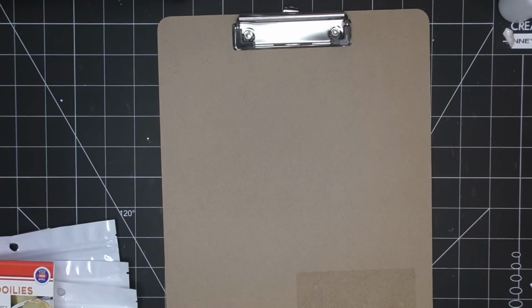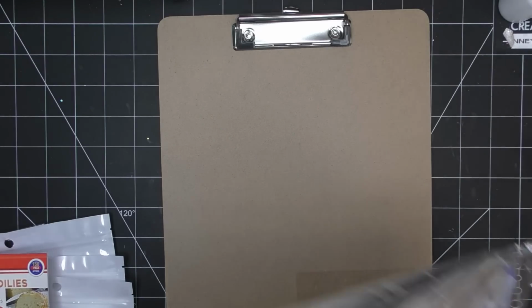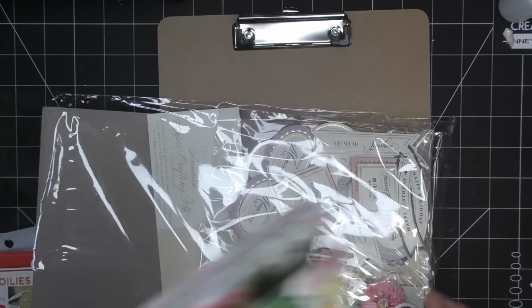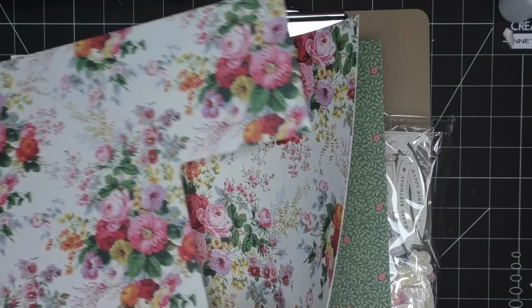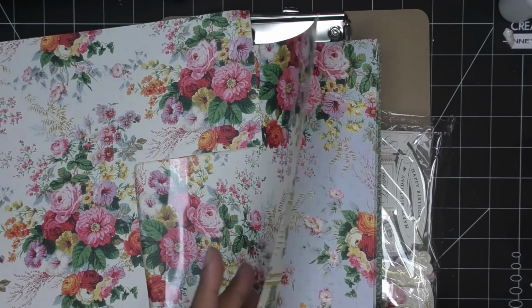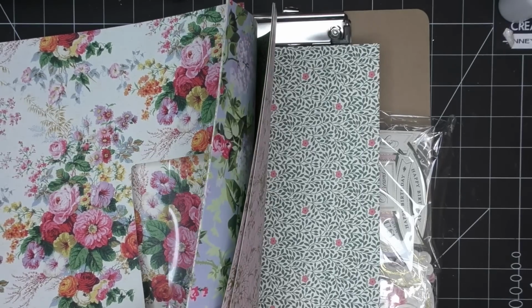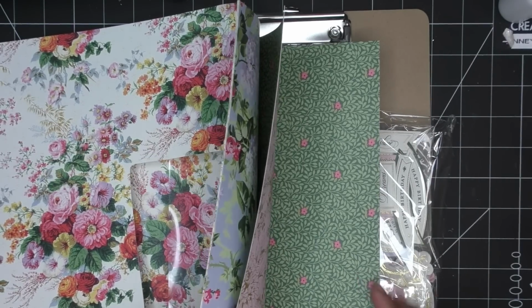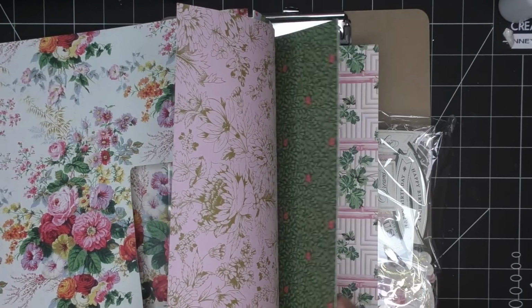In the last video or series on these crafty clipboards when we did the swap, I already pretty much came up with the numbers, so I don't even have to take care of that right now. What I do want to do though is look through these gorgeous papers. I used a little piece the other day for a diamond press video. And this is my favorite one. If I could buy just tons of this paper right here, I would do that. But let's look through. We do need paper for the background and for the pocket. This is a little bright, but maybe this piece would be nice for a pocket area.